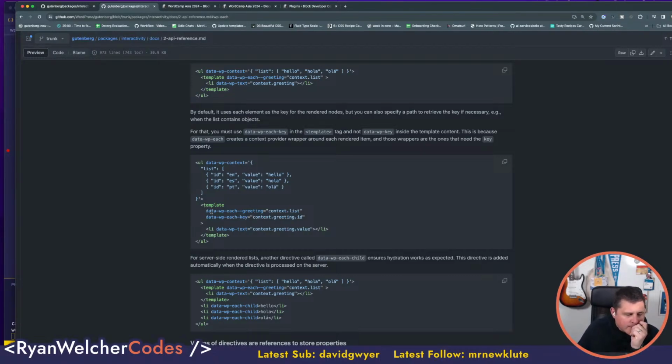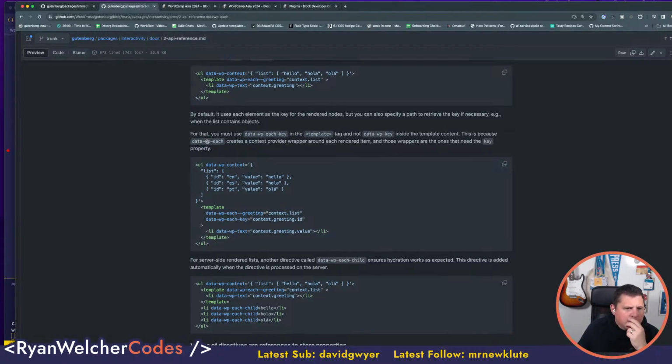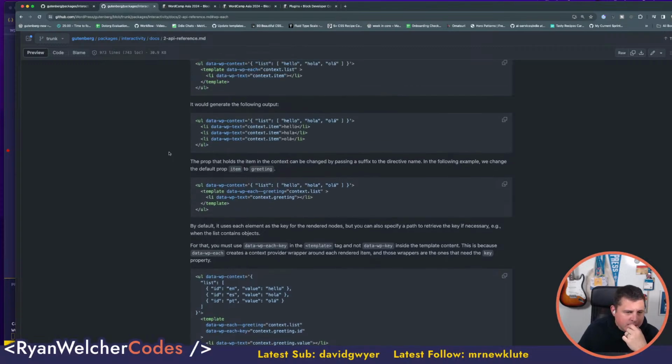Oh, interesting. Okay, so each dash greeting context. Oh, let me read this again. Okay, the prop that holds the item in the context can be changed by passing a suffix to this.